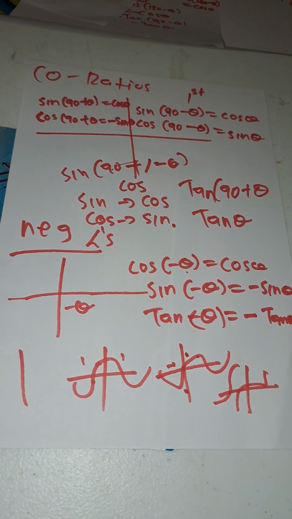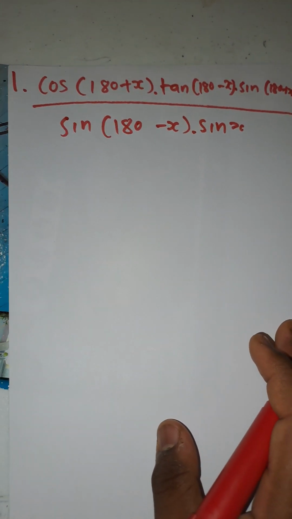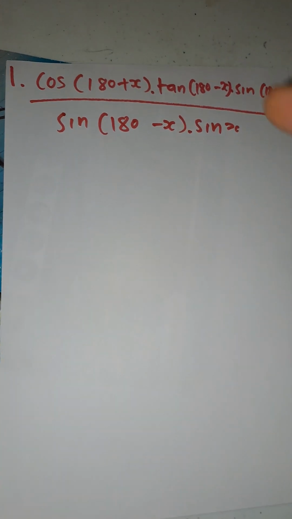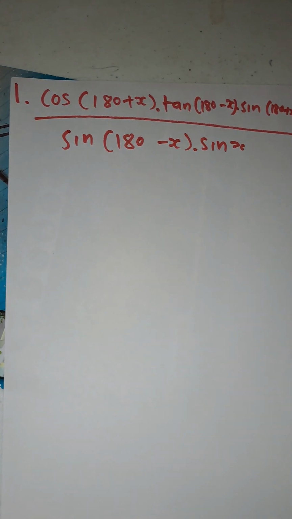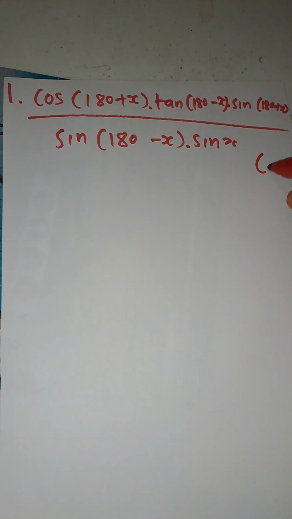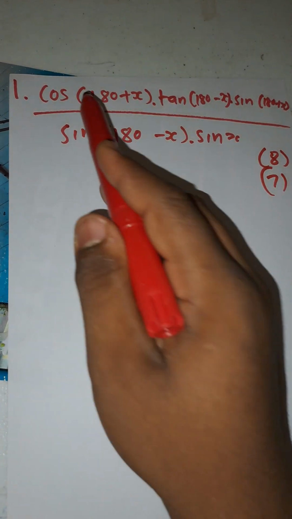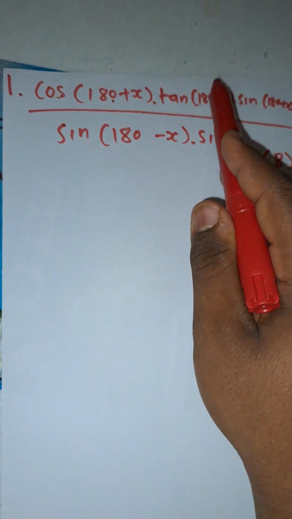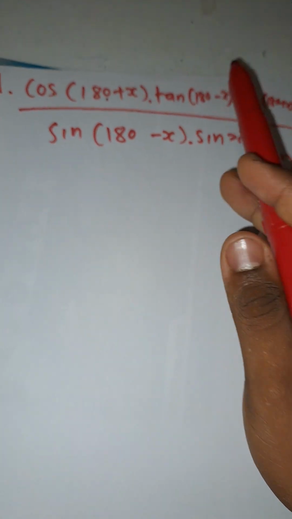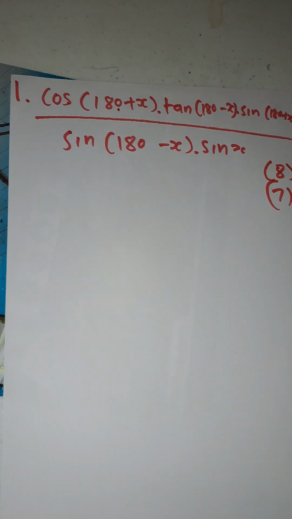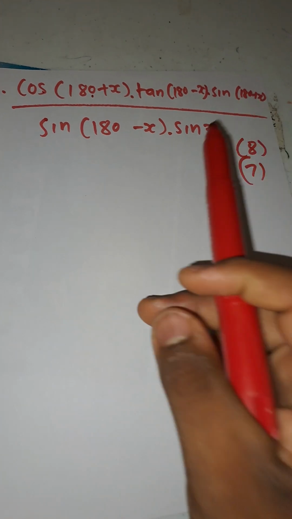At least you can do one or two examples, I'm not sure. So let's do these examples, guys. Okay? They are saying simplify it or evaluate it, and then they are saying 8 marks or 7 marks. Sometimes you'll be given cos 225, sine 80, whatever. You have to reduce it. So we'll check those ones later on. So check this one.